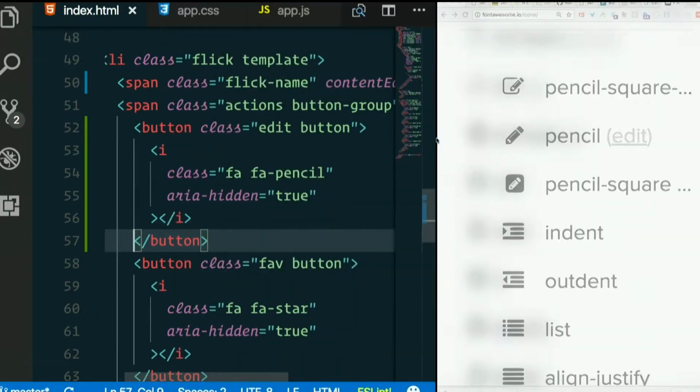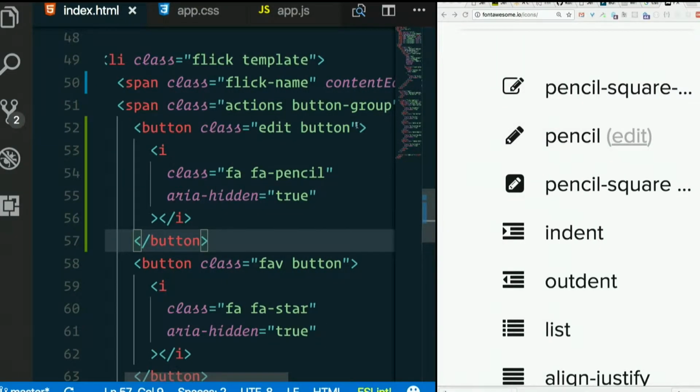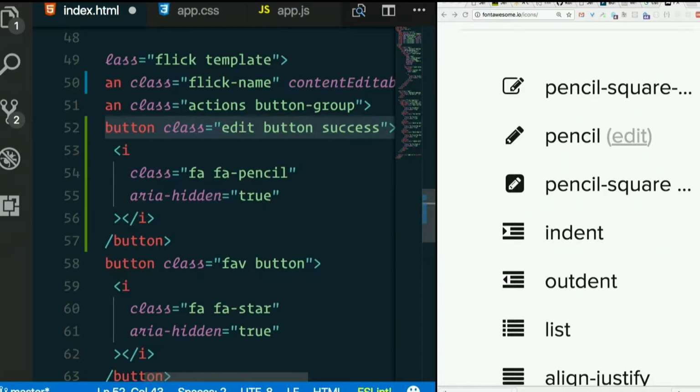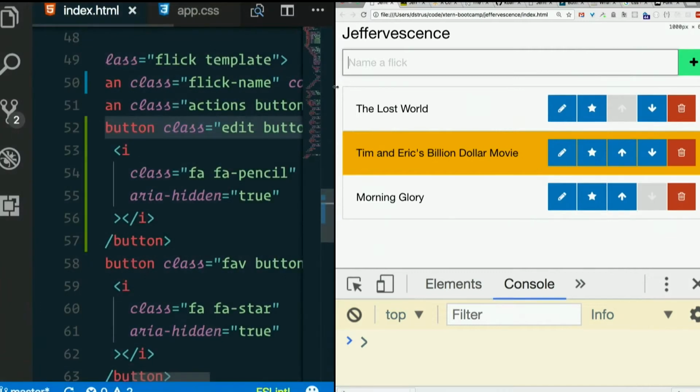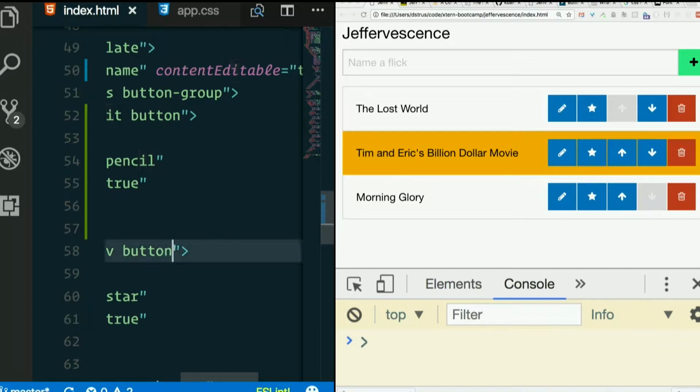I think maybe I'd like that to be green, which was success. Edit button success. No, never mind. Not yet. It's a lot of blue right in a row. I'm kind of tempted to either change the appearance of this or move delete there. Maybe if I change fave button to, what was it, warning?